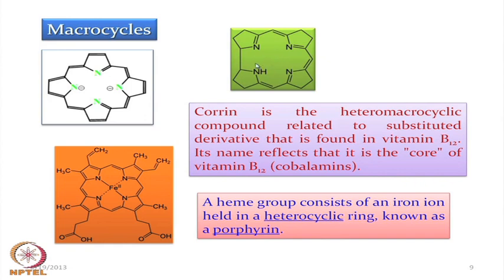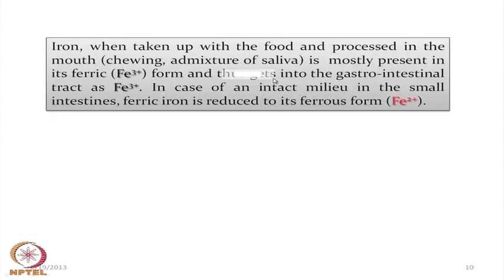So, it basically gives a different type of environment or different type of cavity for metal coordination. That is why the cobalt center which is present with this particular ring is of a different type compared to that of our iron center. So, macrocyclic rings also play some important role in this biological coordination chemistry.